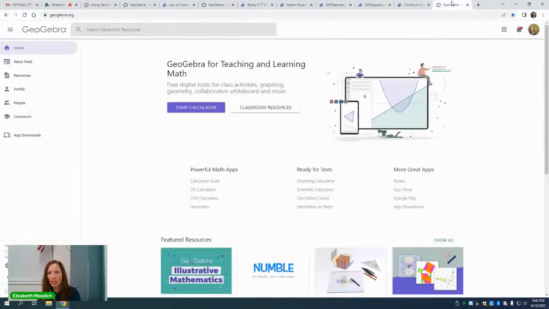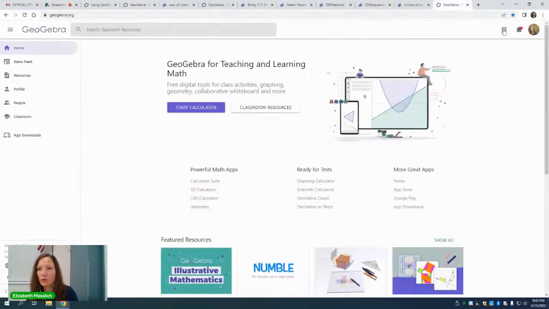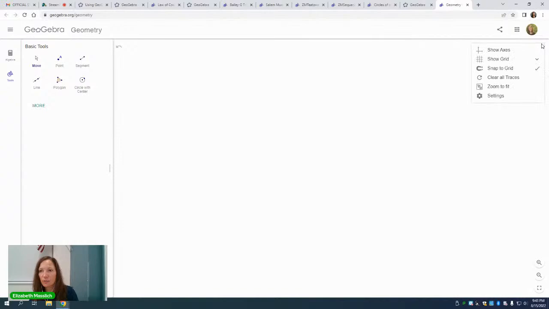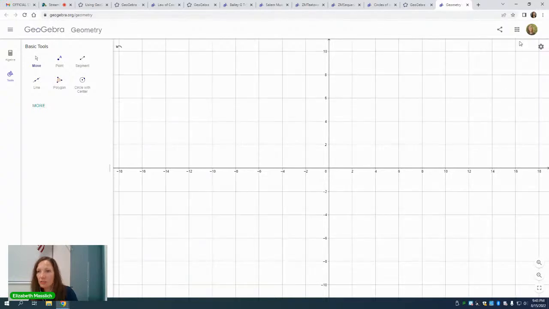So again, we go to GeoGebra. I'm just going to keep moving on. Here we go. So 4x9, 3x3 geometry, and let's just do a sequence. Let's get our axes back, so show axes, and let's show our grid. I want to unclick the show grid. Oops, unclick it. So I want major grid lines, and I think we're good.